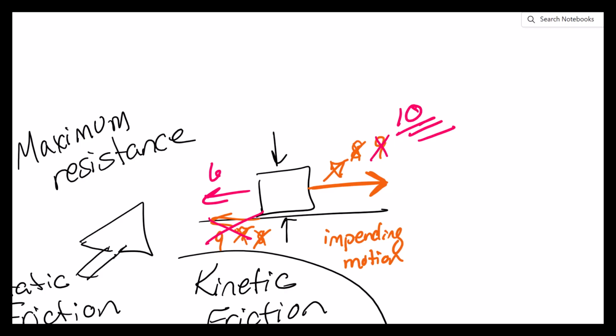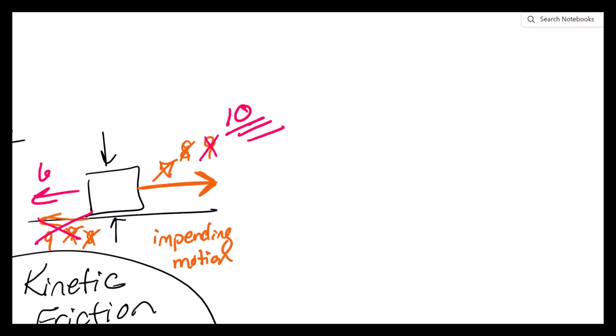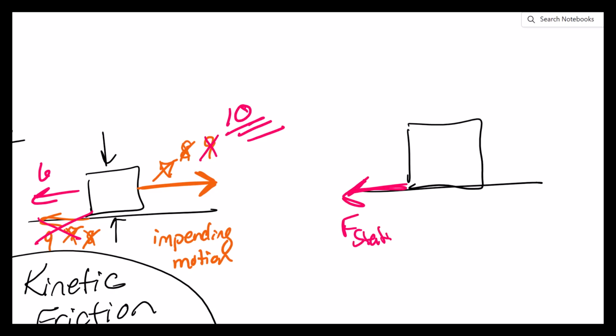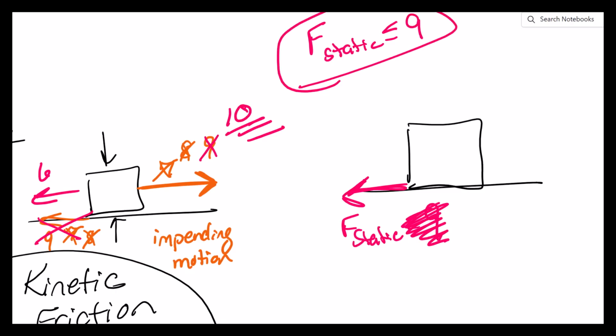Okay, if that didn't make sense, maybe replay it because I don't have a better way to explain it. But what I'm getting at is that a lot of times, whenever students draw friction problems, especially when things aren't moving, they'll immediately draw the static friction as the maximum. And you can't do that. You just have to draw it like this and then somewhere else write F static has to be less than or equal to μN. You put that off to the side and think about it later. Now, if it says motion is impending, then yes, it's at its max.